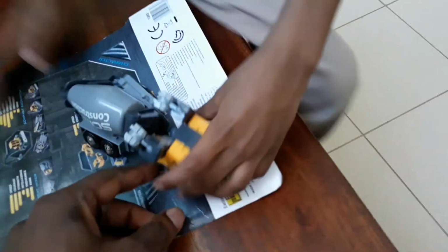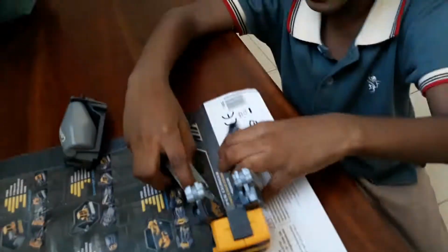We don't know, guys. Well, anyway, that's a construction vehicle. And it's a wreck. And let's transform it. Transform! I'll transform it, Daddy.